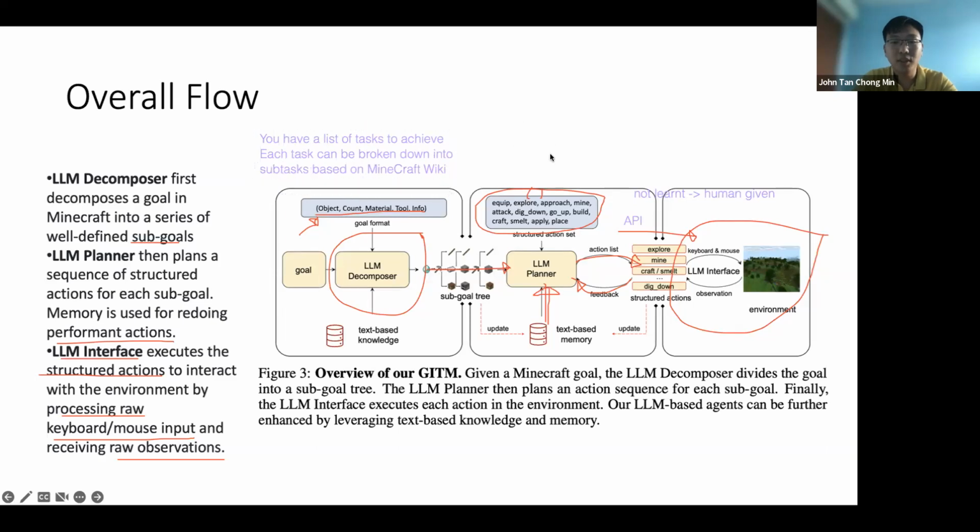And then what you want is a list of functions that can help you. Give me the functions in a list format, something like that. So you can basically use the large language model to map the knowledge given from the Minecraft wiki, and you basically get a list of actions that are already conditioned on this environment.